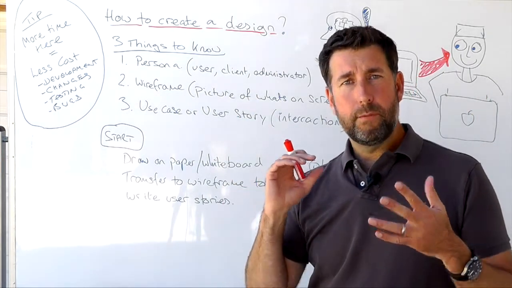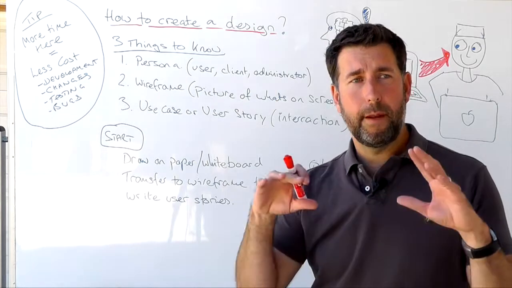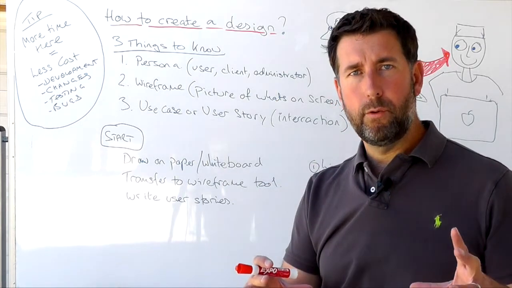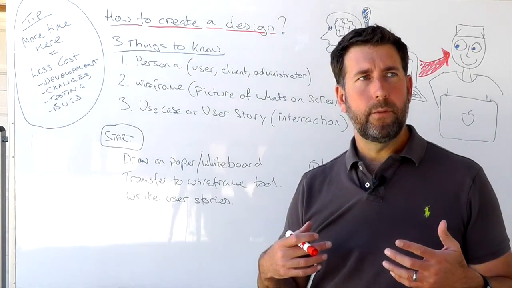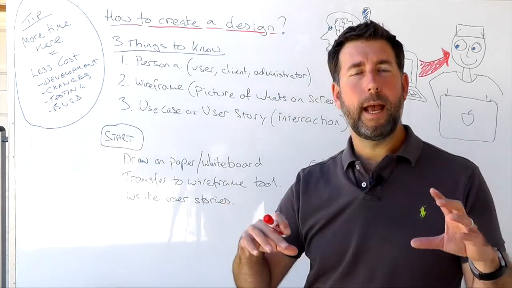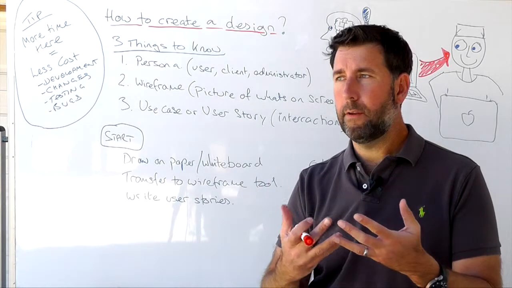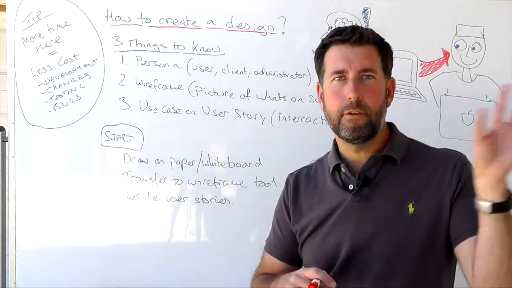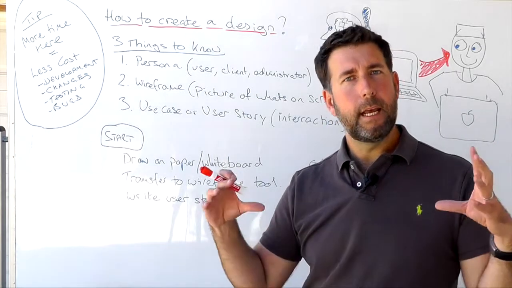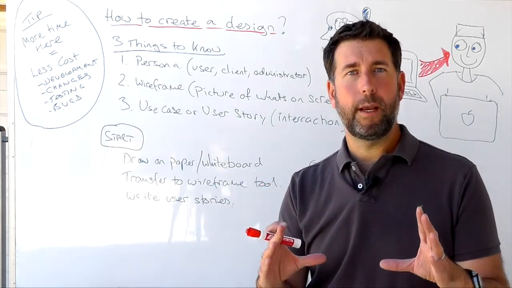And once you've done that process, then transfer it to a wireframing tool. Okay, and a wireframing tool is a bit like a design tool, but it has a lot of the widgets all built in. So if you want a button, you can just drag a button in. If you want a list, you just drag a list in. And basically it enables you to build these screens really, really quickly.